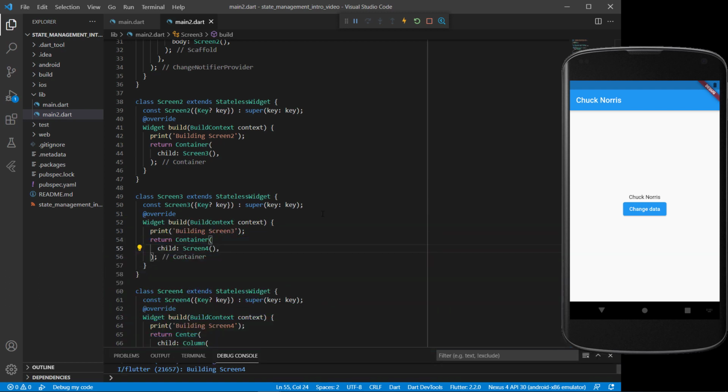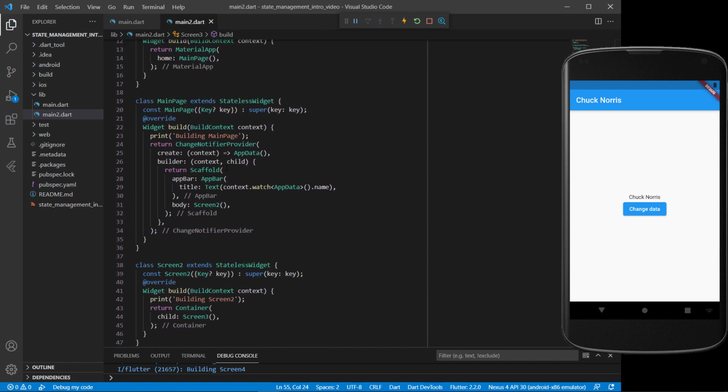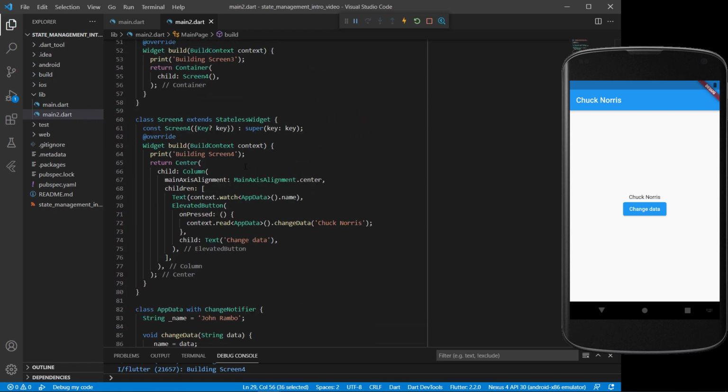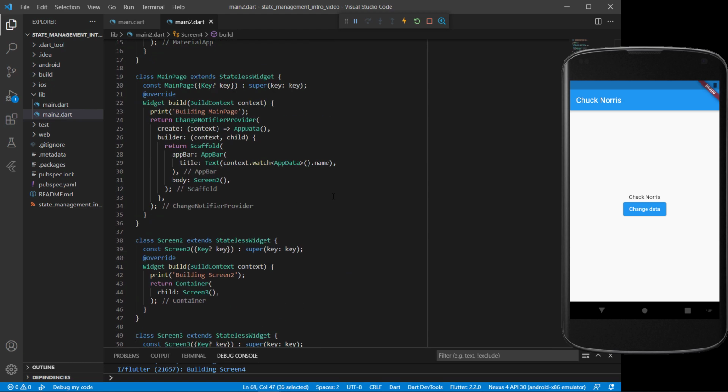Okay, so in order to do this, we're going to do the following. So inside of my text widget, this text widget, I want to replace now with something else. So what I'm going to do basically now for the next part of the video is we're going to mark this text widget to be the only thing that we need to update, which means this whole build method should not run. We should only update and rebuild this text widget. And the same at the bottom. We don't want this whole build method or function to run. We want to only rebuild this text widget. So let's see how we can do that.